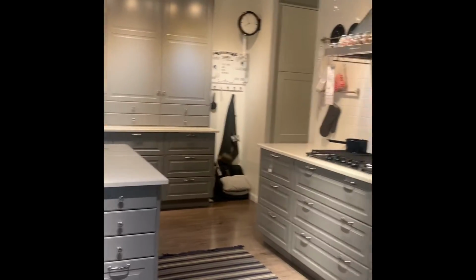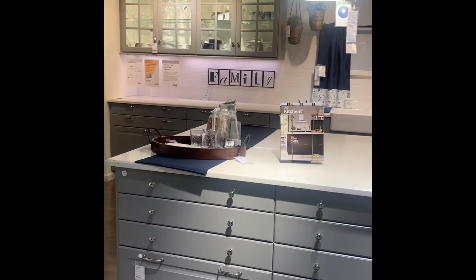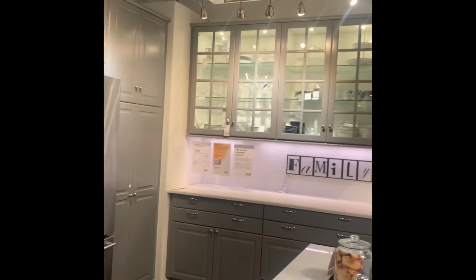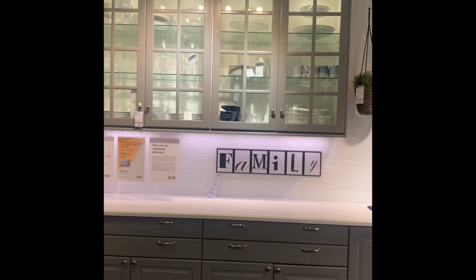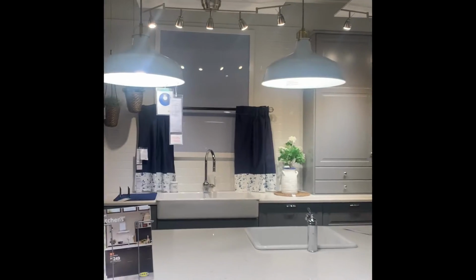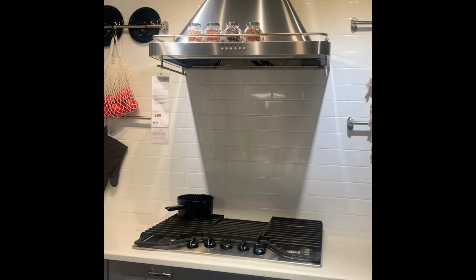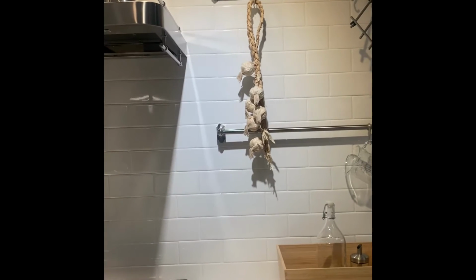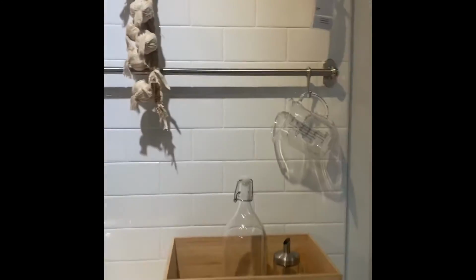I think that's pretty nice. I like this color. I think the color is really nice. The very nice open concept counters, so much storage. Look at that, plenty of cabinets. The glass shelves where you can showcase all your dishes, dishware, or whatever you want to put up in there. I think it's really nice. The lighting, look at the lighting, it's very nice. The cooking area is very nice and airy. You can put whatever you want on that shelf, and the metal holding things. It's nice.